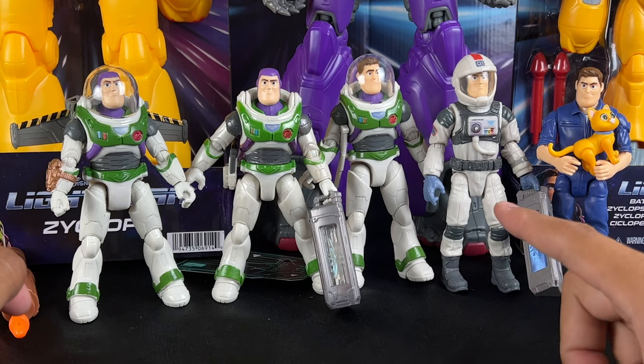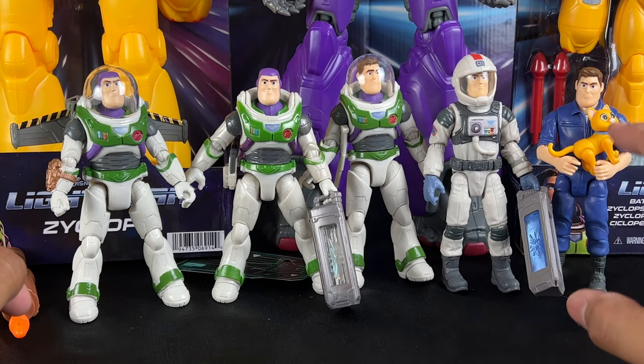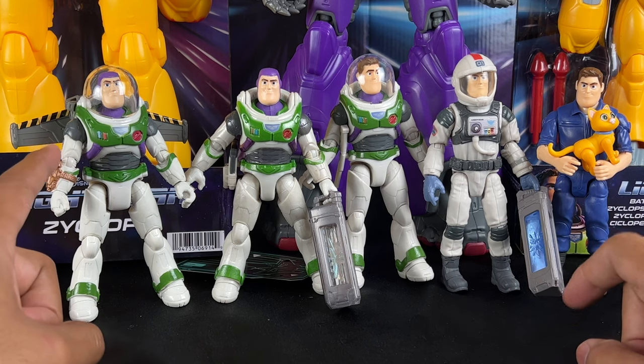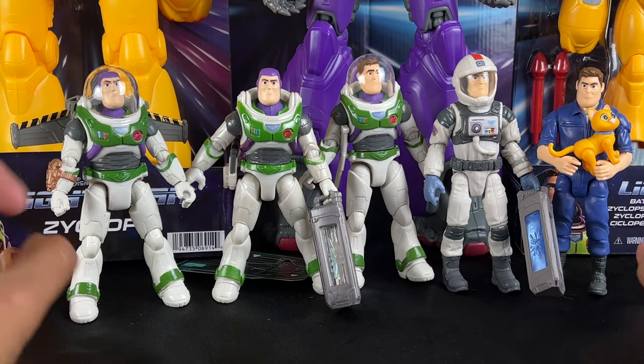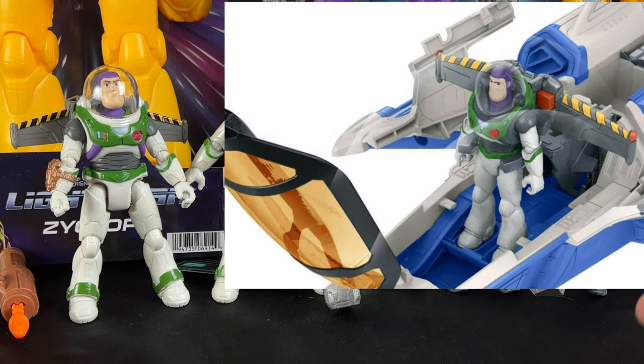And the XL-01 Buzz is really cool and unique and special. And of course, the training suit with Sox is my personal favorite besides this one. So I think my favorite one is this Buzz and this Buzz. These are cool too, but I feel like these are my favorite 5-inch scale. But now you know what's out there. I do have another Buzz 5-inch scale coming that looks like this one that comes with a giant XL-15 ship, so you don't want to miss out on that review.